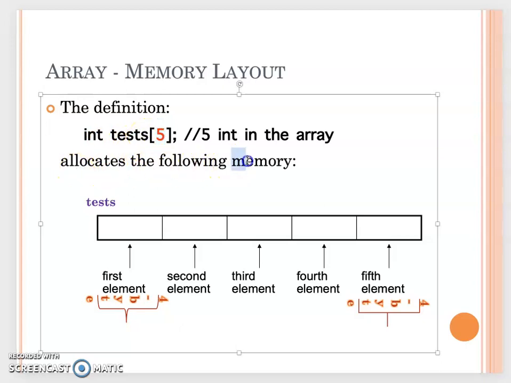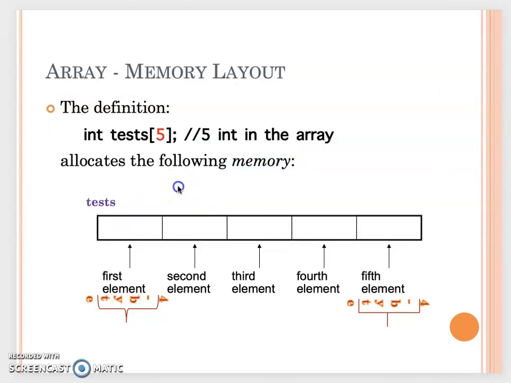In the memory location, what happens is, remember before we told you, if you have 1 integer, you occupy 4 bytes. But now since we have 5, we make 1 integer, 2 integer, 3 integer, 4 integer, 5 integer. Each integer in those memory locations occupies 4 bytes. Here I only show you the beginning and the end, but you know that in the middle they are all 4 bytes. Here we're only using one variable name, referring to the beginning of the memory location. Then we have 5 elements.